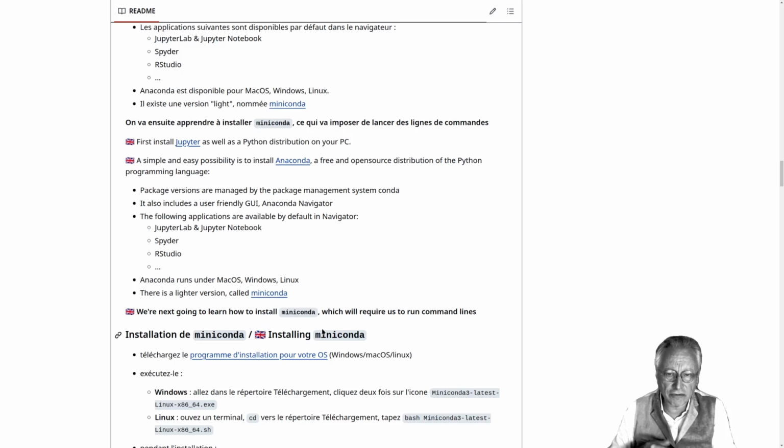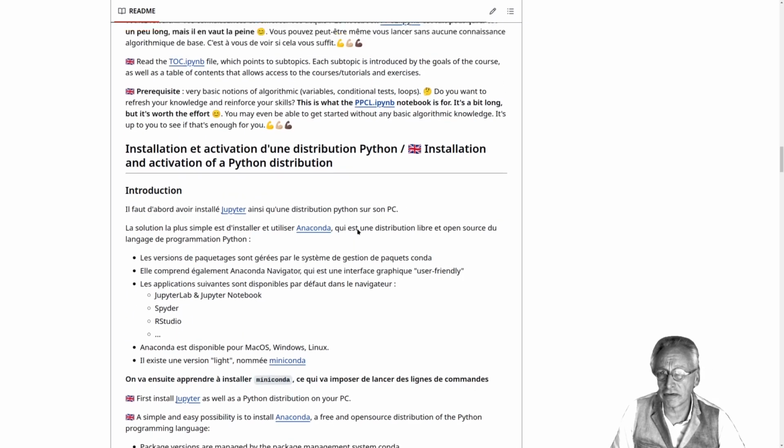There is no explanation about the installation on Macintosh, because actually I don't have a Macintosh and there is no Macintosh in my environment. So for people who have a Mac operating system, I think that the installation should be very close to what you have to do under Linux, because the kernel of a Macintosh is nothing else than a Linux kernel. But you have to try it. I'm not familiar with it, so I cannot provide help about the installation of a Python distribution, and specifically of a Miniconda distribution, under Macintosh. So let's go back to the table of contents.